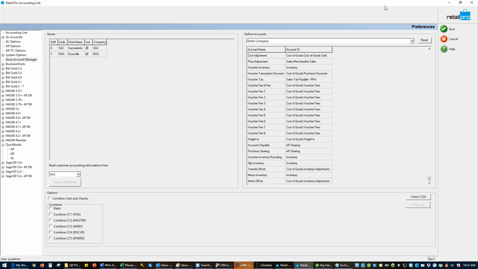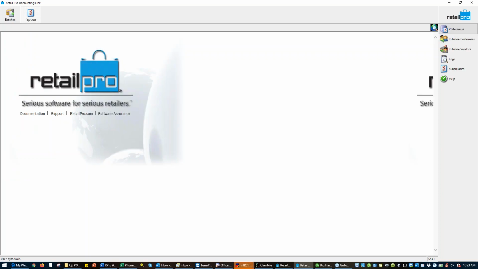All right. So, with my Account Link all set up, I am ready to read a batch. To read a batch, I'm going to go to Batches. And since we're dealing with accounts receivable, that's going to be a receipt batch. It falls under my sales items. If it was merchandise from my vendors, it would fall under vouchers, and I would read in my invoices from my vendors. Slips would be anything I'm sending out to another store, or memos would be adjustments I make to my inventory that don't involve a slip, voucher, or receipt.